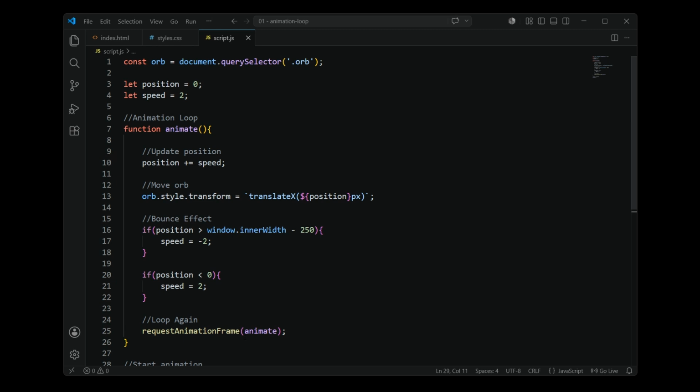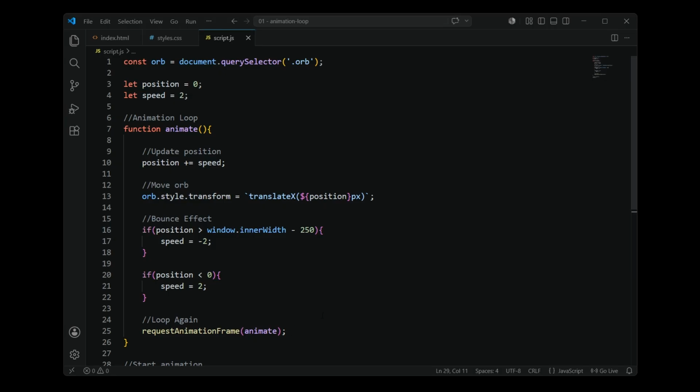Why? Because it syncs with the monitor's refresh rate perfectly. That means if you have a high-end 120 Hz monitor, it will run 120 times a second, like 120 frames a second, or on 60 Hz, 60 times a second. This prevents the stuttering.